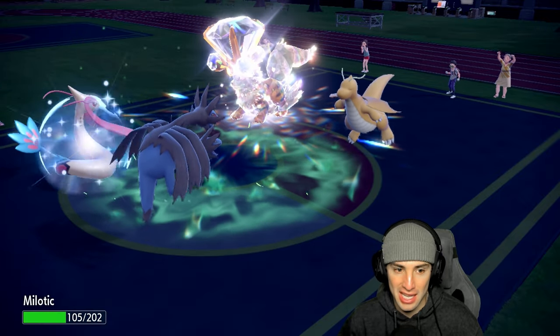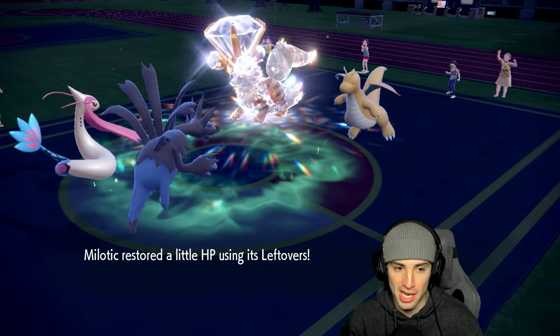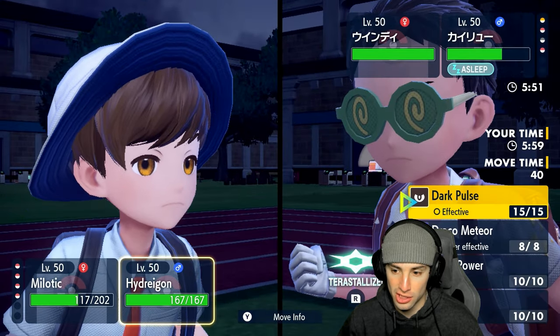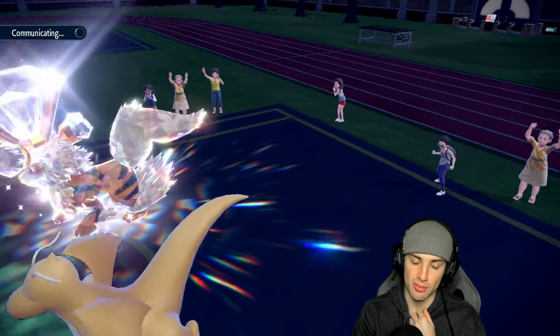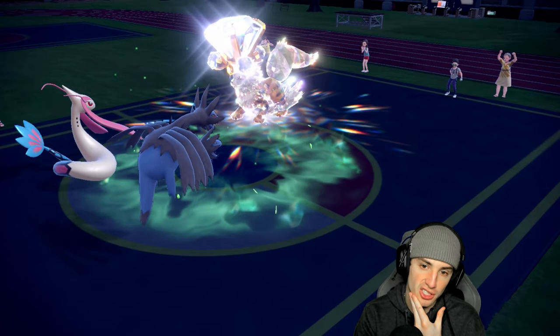So now Milo's getting back a ton of HP, and I'm ready to launch some Hydro Pumps. I'm ready to do it. I could honestly just Dragon Cheer. Now would be the turn to do it. Let's do it. Let's Dragon Cheer, Draco Meteor. I know Draco Meteor will come out here first, which is good. But Dragon Cheer is just going to help us out tremendously.